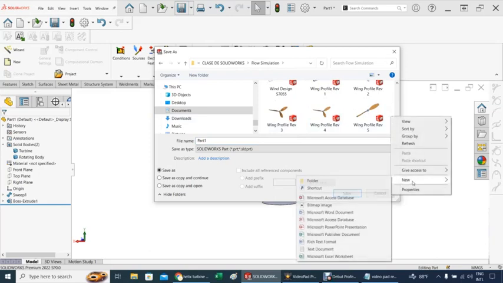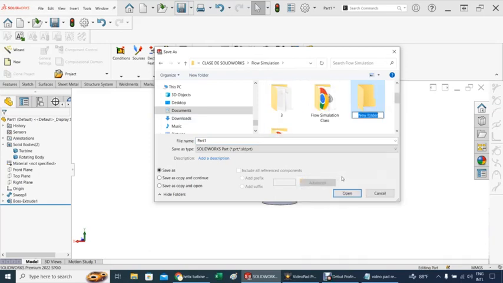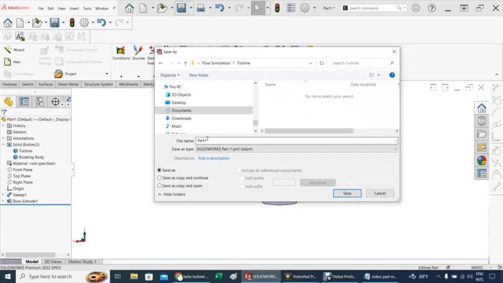Let's create a new folder, and that new folder is going to be called wind turbine, and we go deep into it, and we're going to call this helic, or sort of helic turbine. Let's call this rep 1, and we save it.